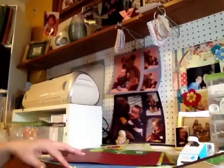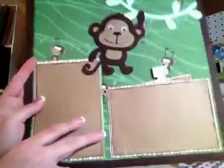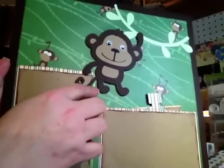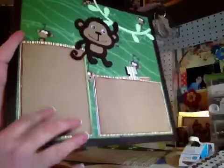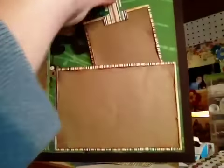So this next layout, a two-page layout actually, is from, I don't remember the line, let's see. This one's from Doodlebug Design, and I think it's called Safari, the Safari line. Here's one of the papers that I used. So this is the first page, and that's a Cricut cut from Creative Critter, and this little vine. The paper had little monkeys on it too. And then I just did a photo mat, and then this is a pocket for journaling. There's a little tag in there for journaling, and then I'm going to probably stick some other stuff in there.